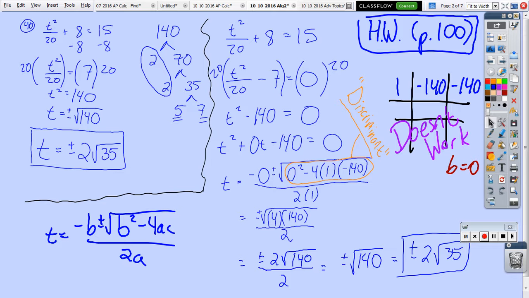But because I know when I have a product in my radicand, I can bring a guy out if it's a perfect square. I know the square root of 4 is 2, so I just bring it out, and now I just deal with 140. And we've already done that work here. We know that the square root of 140 simplifies to 2 root 35. Notice here the 2 and the 2 simplify to 1 over 1. So then you just have plus or minus 2 root 35.